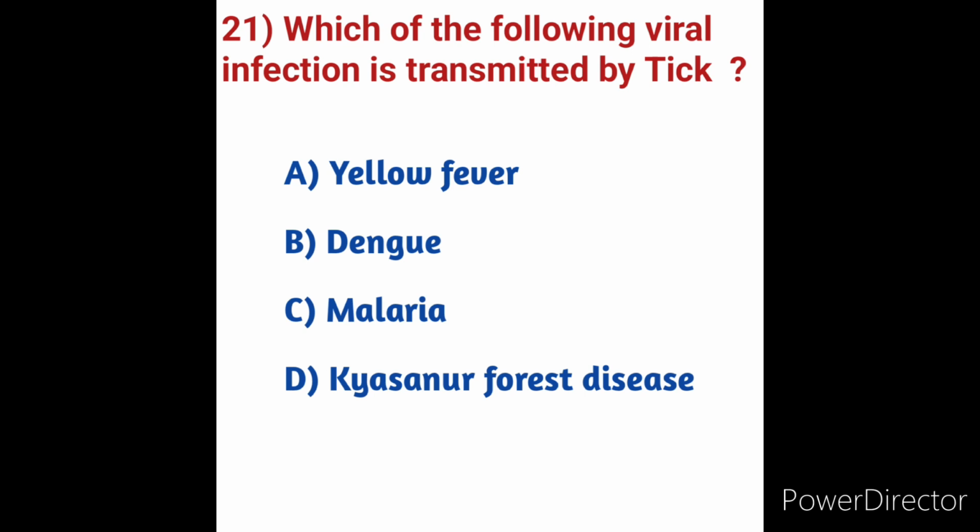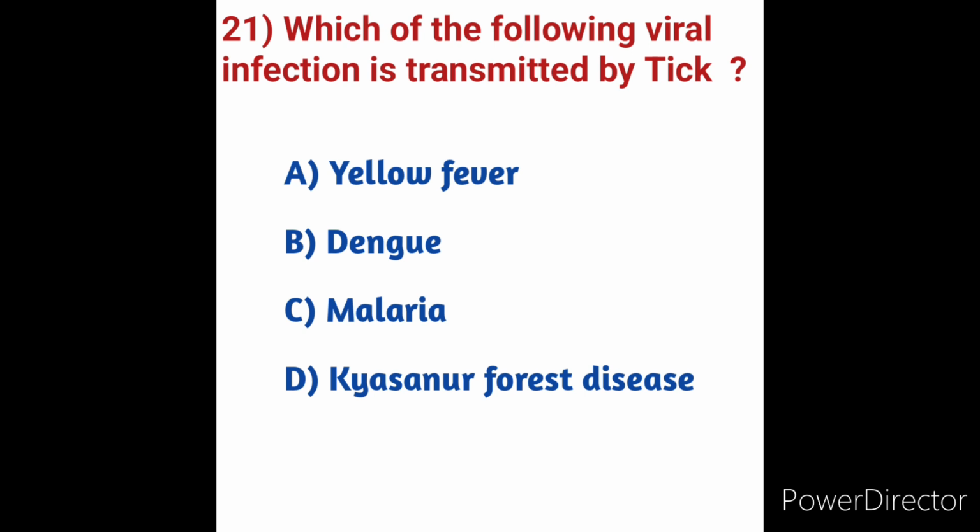The 21st question: which of the following viral infections is transmitted by tick? We will see the options first. Option A, yellow fever. Option B, dengue. Option C, malaria. Option D, Kyasanur forest disease. We will see what ticks are and the viral infections related to ticks. This is not related to a neurological or psychological problem; that is different from community health nursing.